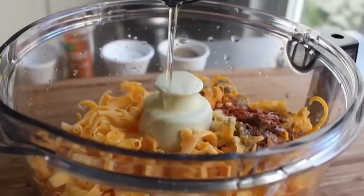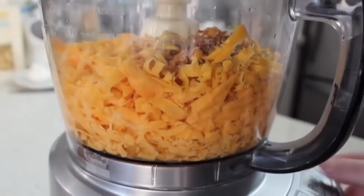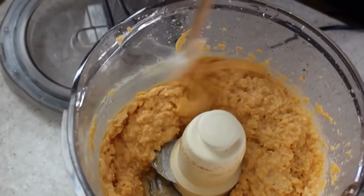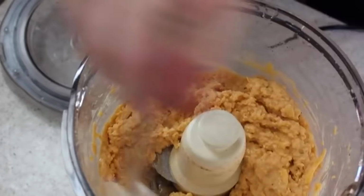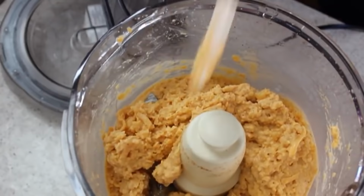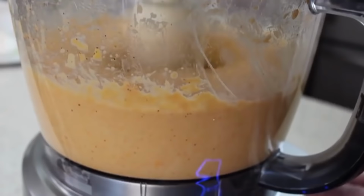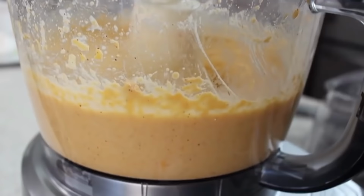Once that's set, all we're going to do is process this until it's very smooth and creamy. Like most of these operations, we'll pulse to start. Just get it going. Once it looks like it's getting smooth, we'll stop. We'll scrape it down with a spatula. That's looking good. It's a good start, but we need to blend it much smoother. So we'll scrape that down, put the lid back on, and we'll simply continue until it's very, very smooth. Of course, this is edited for time, so it's going to take a couple minutes, a lot longer than it looks like here. But just keep blending until you have something that looks like this.